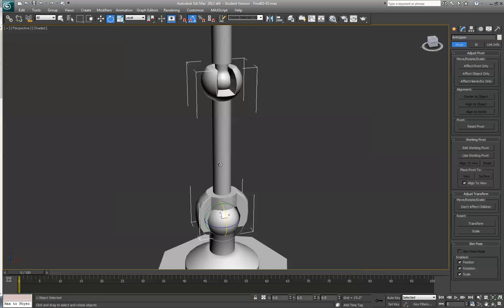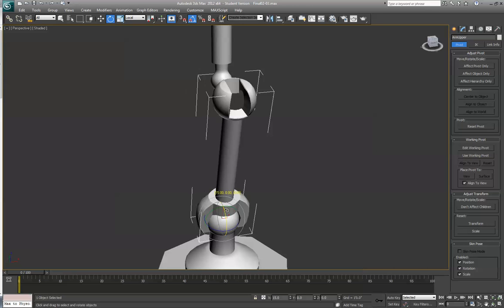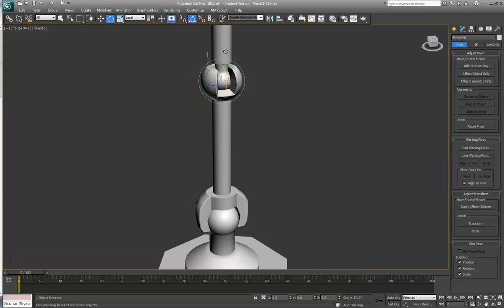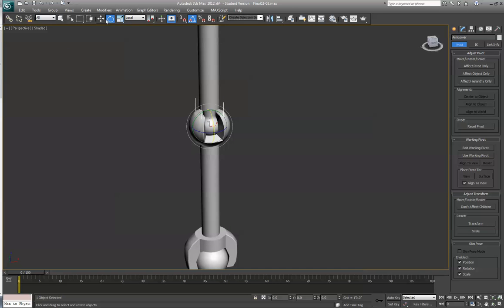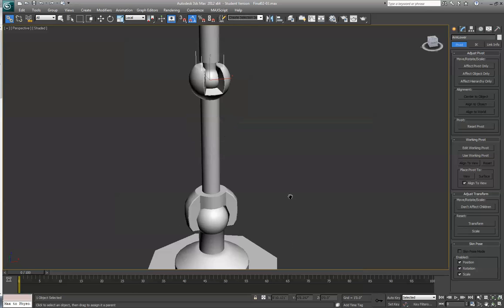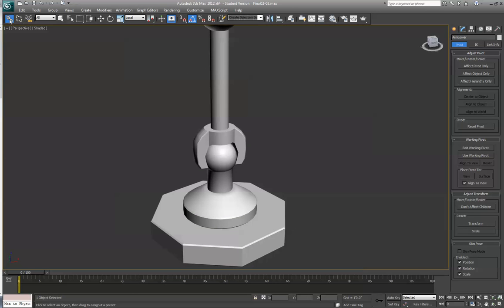So as you can see, when I select this, the name comes up here. And you just name it by, once you have it selected, you can just go up here and type whatever you'd like. So now I need to select this top arm, or I'm sorry, lower arm, and link it to this one. And then lastly, I'm going to select this upper arm and link it to the base.